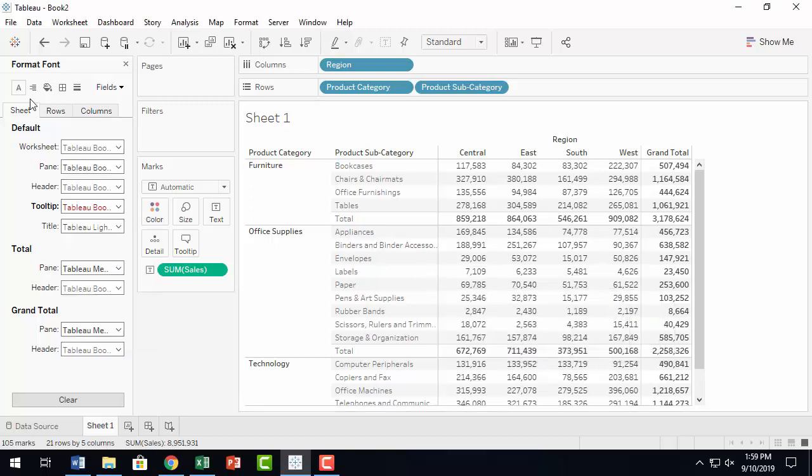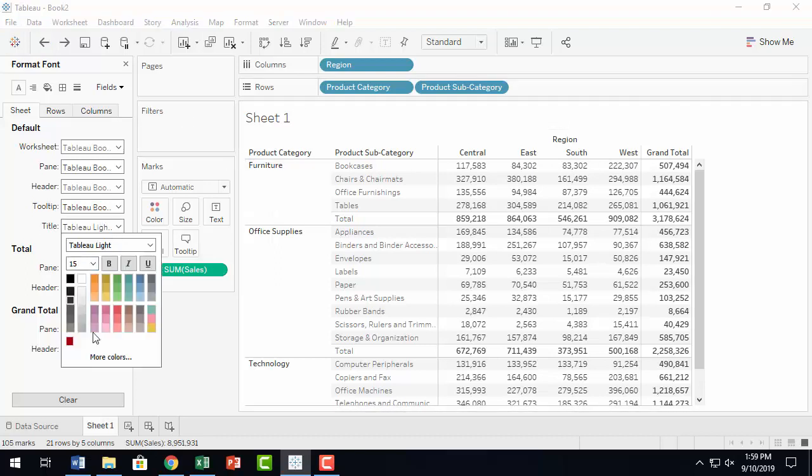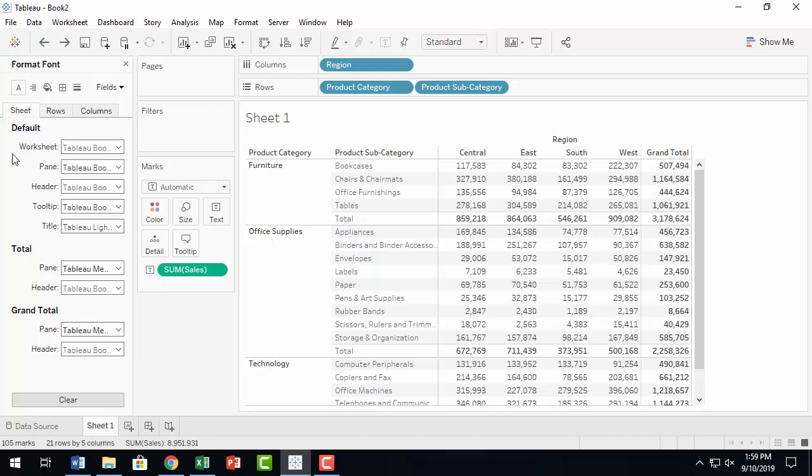And title changes the title. So these are the default fonts for different sections of the worksheet and for the entire worksheet as well.